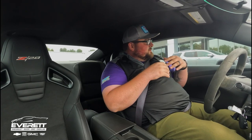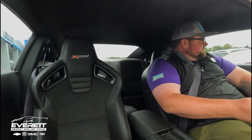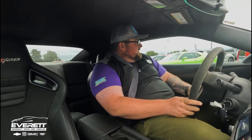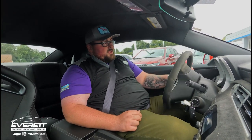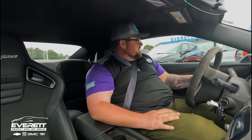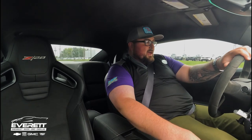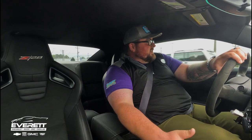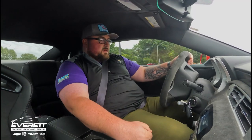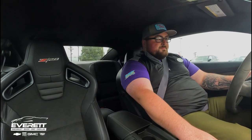If you're not familiar with these cars, they are not large — and as I'm sure you've all seen in prior videos, I am. Now don't let that deter you, because even though my head's in the ceiling and I look crammed in here, it's actually extremely comfortable — other than my hat hitting the ceiling, but that's only because you can't be having bad hair days on camera. This 7-liter is just an insane engine, especially for a car that handles as well as this one does. I will say it's not exactly a car that you want to thrash on if you don't know how to drive. It will make you regret it.